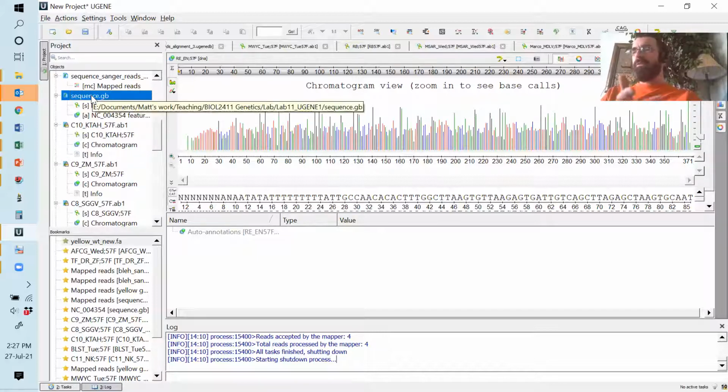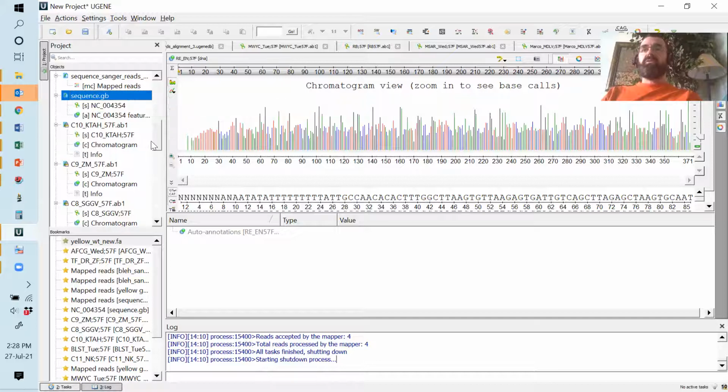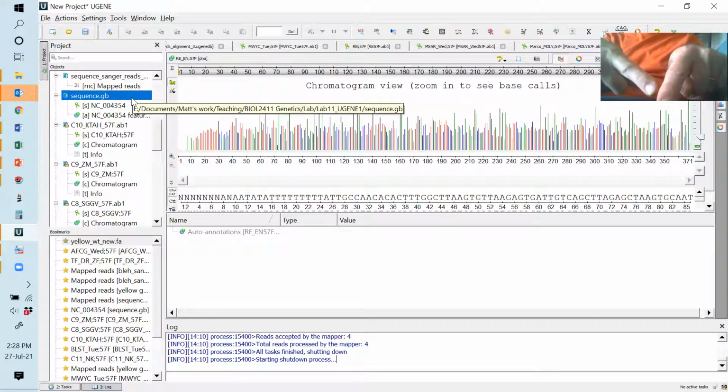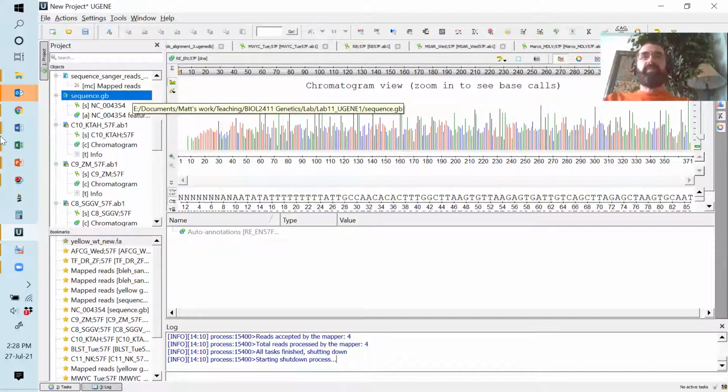I called mine sequence because I'm too lazy to change it. You should have a whole bunch of sequence reads, and you're telling the program to group them together. Now, before taking your finger off the Control button, it's still there. How cool is that? Right click on that one.